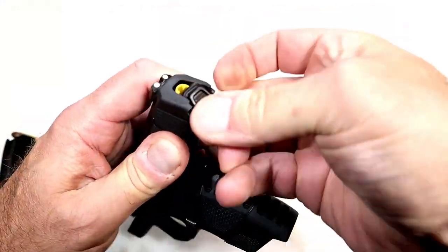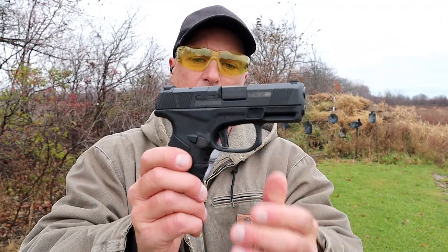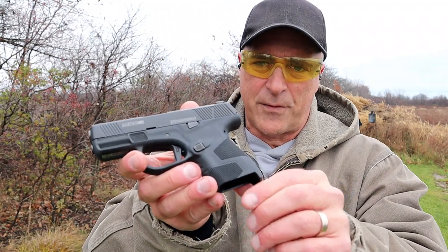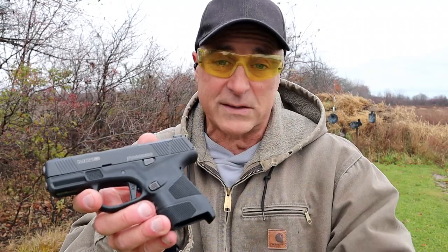Mossberg entered the very popular double stack subcompact 9mm handgun market. They did with the MC2 subcompact. A lot of people liked the MC1 subcompact, and now they have higher capacity. Let me go ahead and load it up and we'll fire it some more.